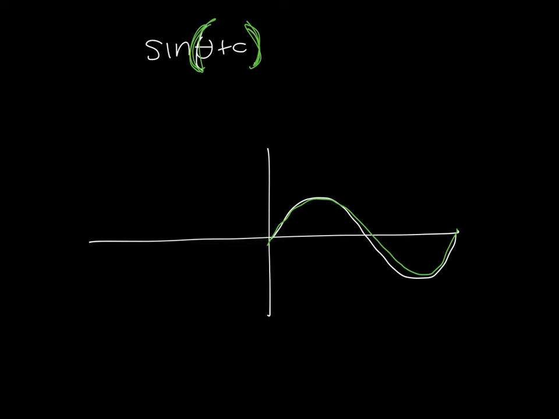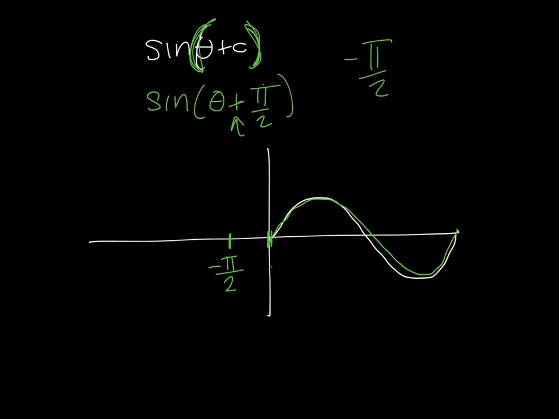And this is really weird and kind of confusing, but let's say I have sine of theta plus pi over 2. Okay. So instead of starting at 0, like I normally do, we are now going to have to subtract pi over 2 and start at negative pi over 2. Now that seems weird because it's a plus there, but I'm being serious here. You have to actually subtract. When it's inside the angle, when it's with the angle itself, you have to go the opposite direction than what it says. So if it says plus pi over 2, we're going to start at negative pi over 2. That's my first critical value.